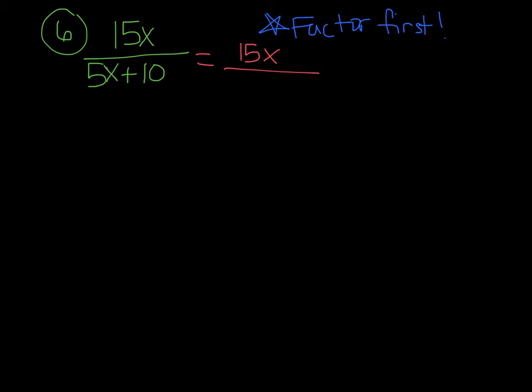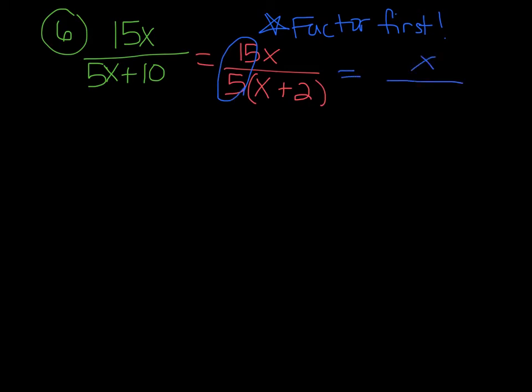However, the denominator, if you look at the stuff I have there, I have a GCF in my 5x and my 10. The GCF of those is 5. So what I can do is I can bring the 5 out front. When I do that, I'm left with x plus 2. So I factored out a GCF there. The next thing I do is similar to what I did on the previous problem, and that is to take the 15 and the 5 and simplify those.